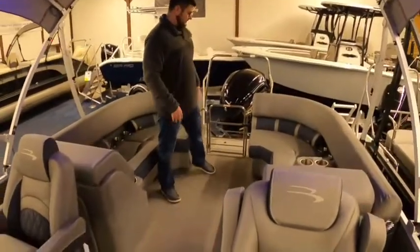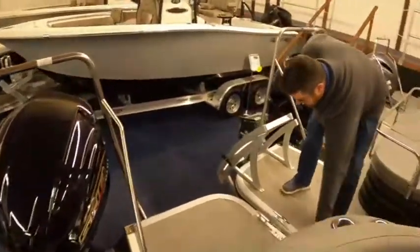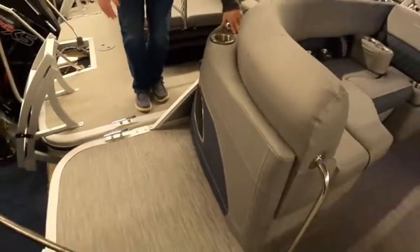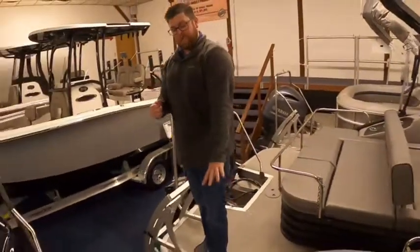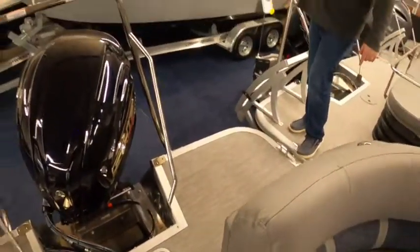What makes this boat the Fastback Series is as we come back here to the aft, we have this body line here that with the Curve Bimini gives it a lot of sex appeal, and you're also getting these speakers at this turn. So if you're hanging out at the sandbar using the back part as a bar leaning up against the boat, you have the tunes right in your face, or if you've got some kids on the tube behind you, you can crank those speakers up and they can hear the music while they're on the tube.